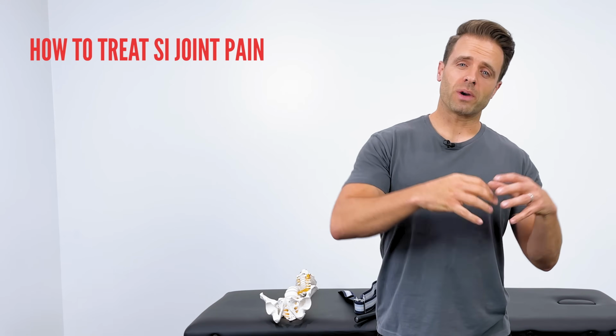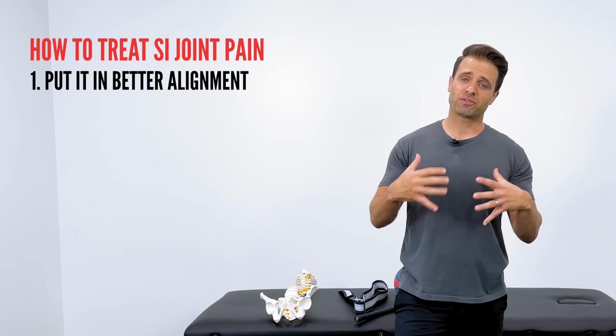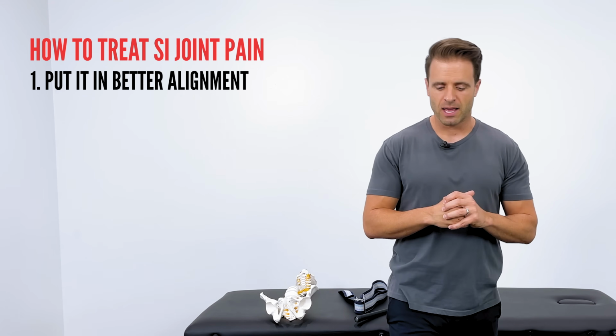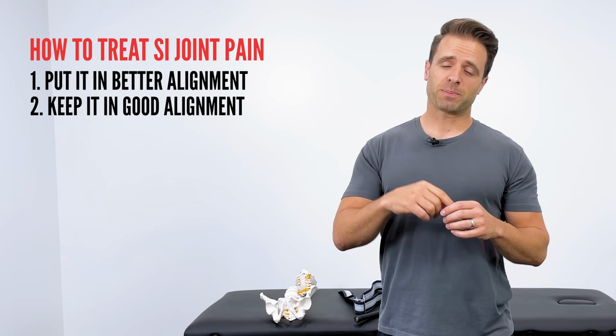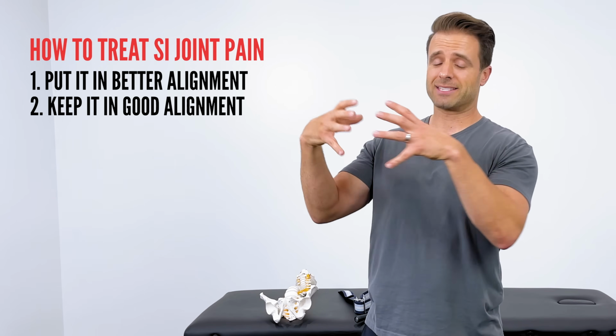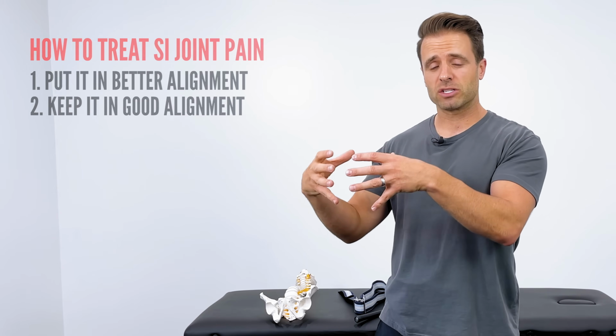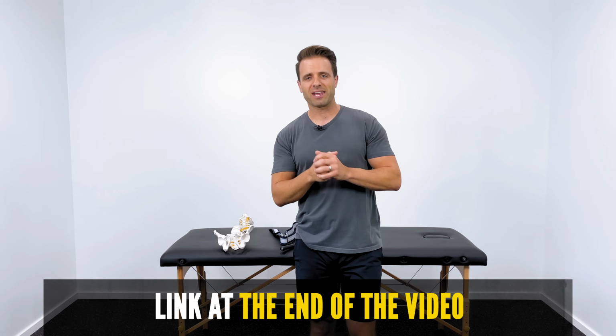And so what we want to do is put it in better alignment, and again, I'm going to show you how to do that in this video with this mobilization technique, but then we also want to keep it in that good alignment. That takes place with strengthening exercises. So after the mobilization technique, it's important that you strengthen and stabilize the joint so that it stays in that position. I've got a video about that. I will link it for you at the end of this video as well.